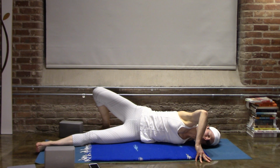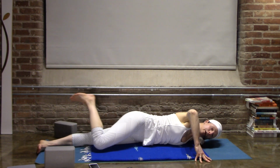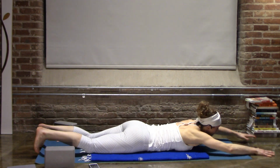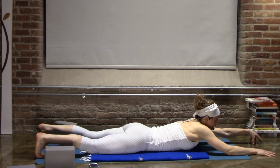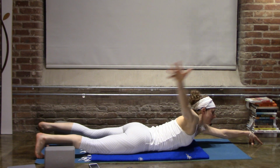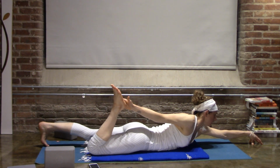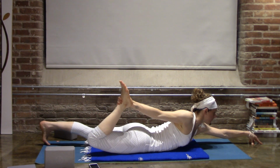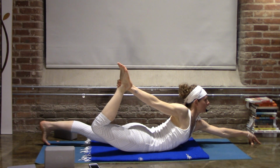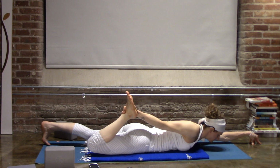Bring it back into the middle, belly down. Now let your arms go out long. So tucking my left toes under, my left fingertips out long, my right hand goes back to catch my inner heel. If not, I'm simply here. Holding my heel, I press my heel up, half bow, and fold down.